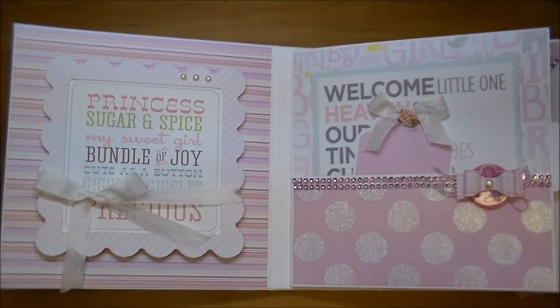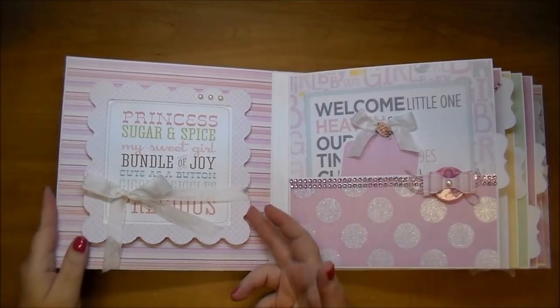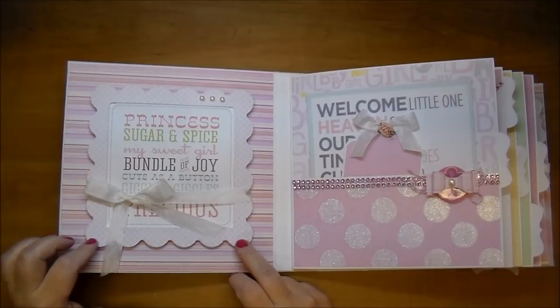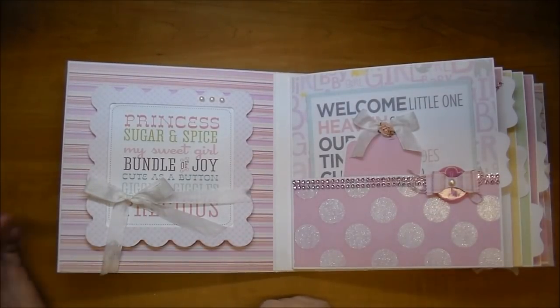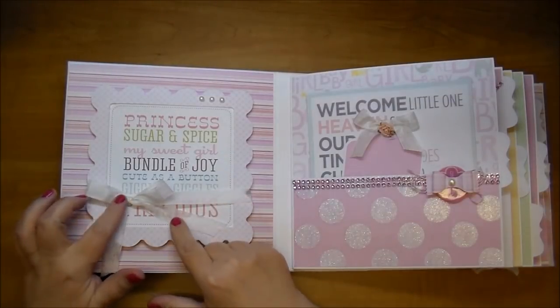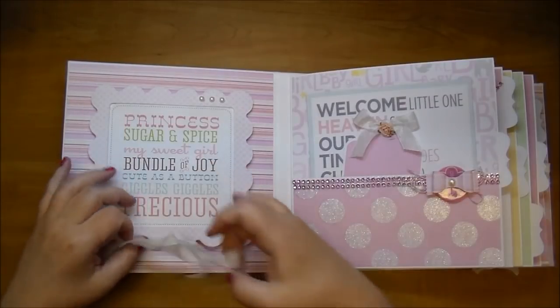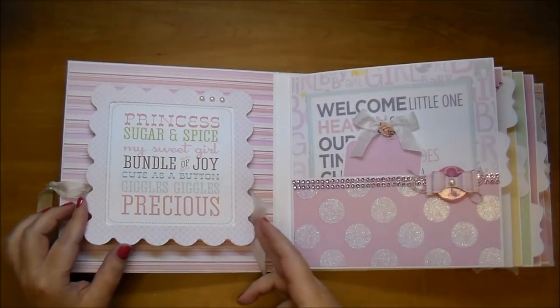So if you've been following me at all, you know that I've been doing these accordion flips in my album. This is a frame. This is the only thing that I was not able to find a link to list for you. It's called Frame. So when I went back to the Silhouette online store to try and look it up, I could not find it, but it's just a general scallop frame. I used some seam binding and some flatback pearls. And on the front here, this is a Subway Art by Echo Park.